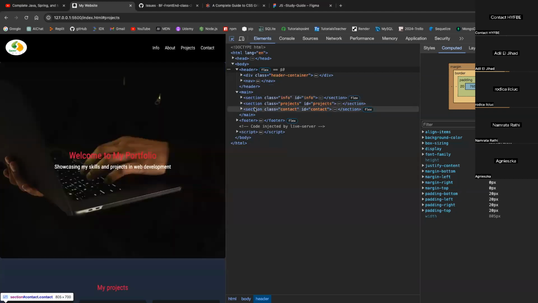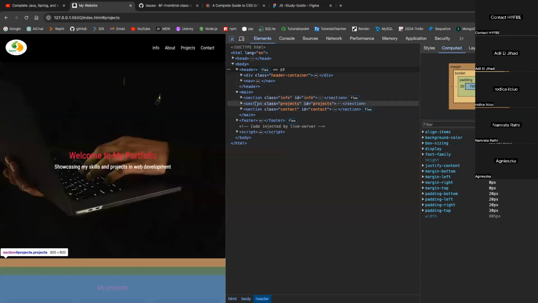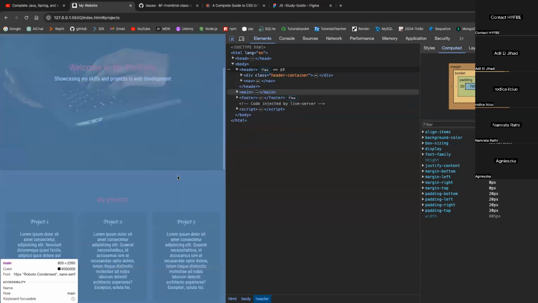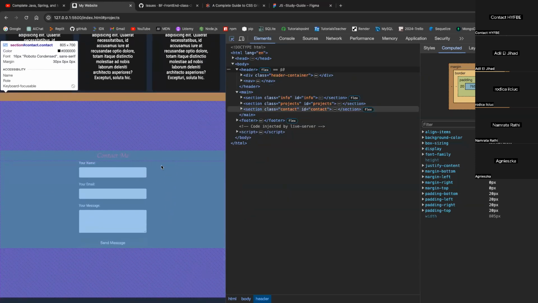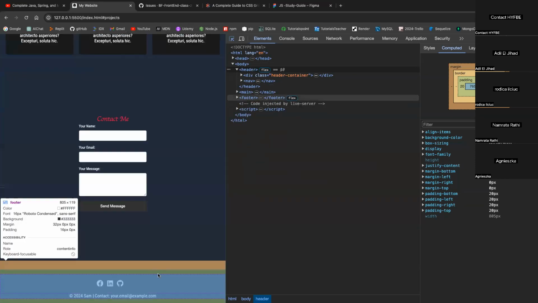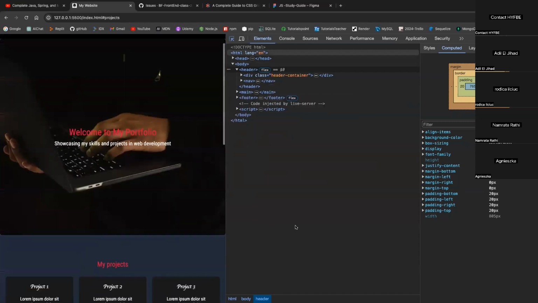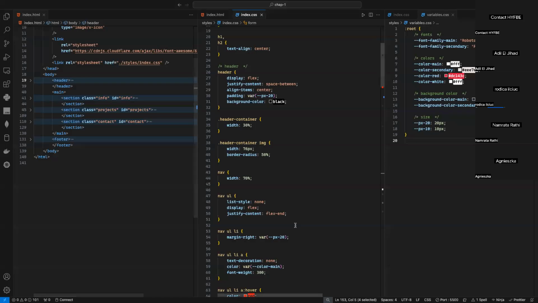Section by default, I don't need to add any style to main here. They will appear on top of each other. So I have section 1, and after that I have section 2, then I will have section 3. I can add some space between them if I want to, and then I have a footer. It's very simple. Now, what do I want to do here?